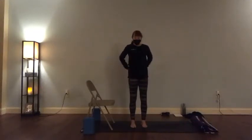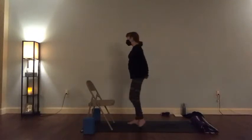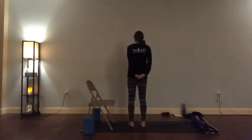And from here, let's bring our hands behind us. Clasp your hands and let your arms come down pretty straight, right? You're really sliding your hands down. You feel your shoulders way down away from your ears. Let yourself feel open across your chest.